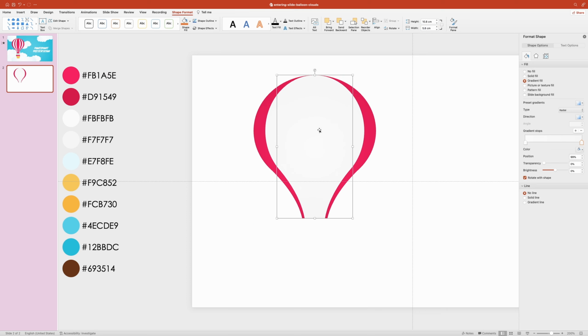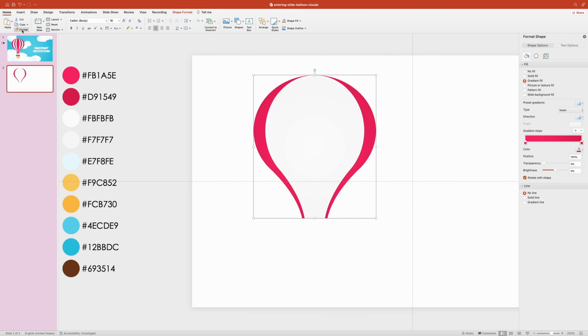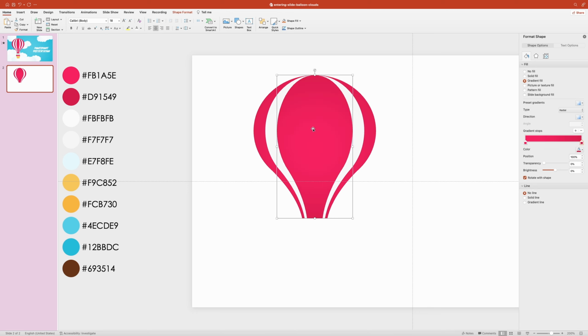Let's see how we can apply gradient styles from one of the bottom shapes. Go ahead and select the red shape. Then in the Home tab, click on the Format button. You're gonna see that the cursor now has this paintbrush. And now just click on the shape that you want to apply the styles to. I'm gonna speed up the video and finish the rest of the layers.